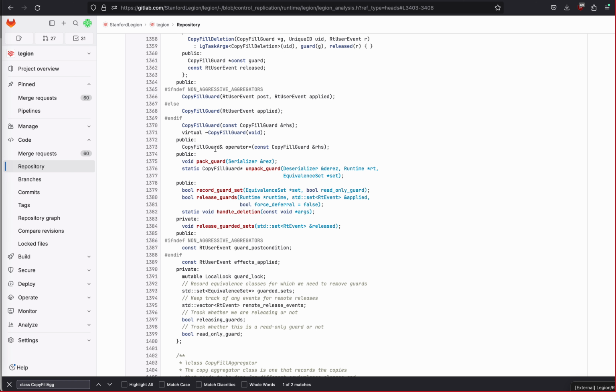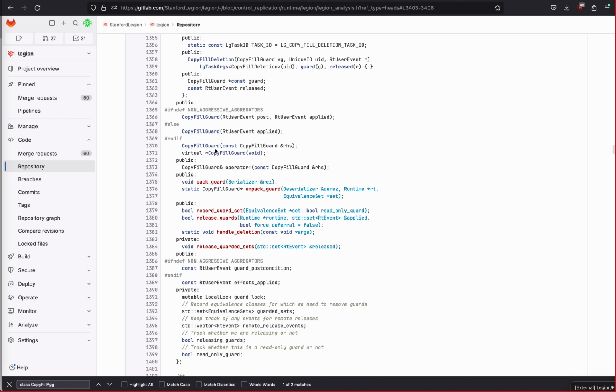All it does is record that there's some outstanding operation or CopyFillAggregator kind of thing that needs to be performed, and it has an event for when all of the effects for that CopyFillGuard have finished. So then you can go turn around and run your CopyFillAggregator to depend on it.